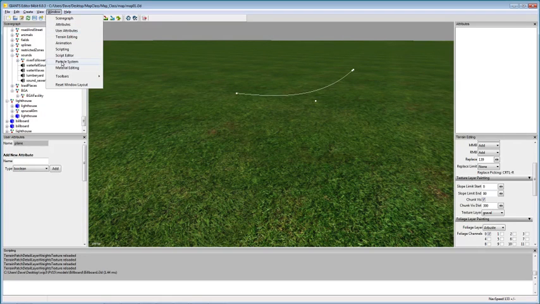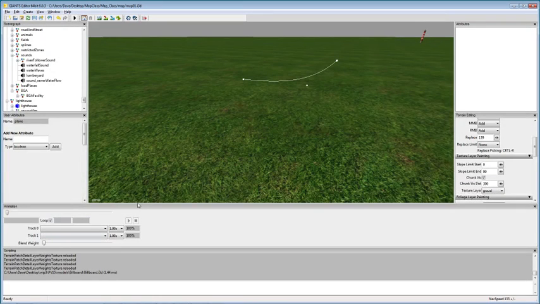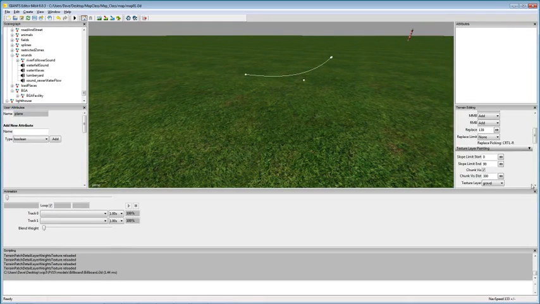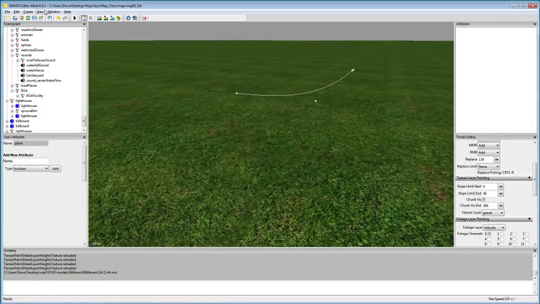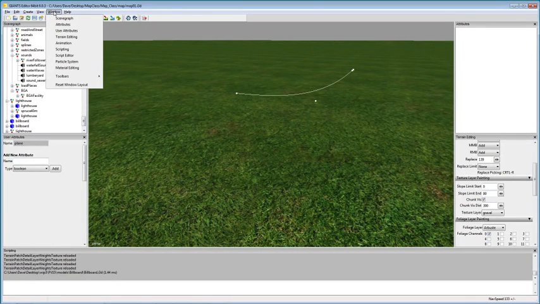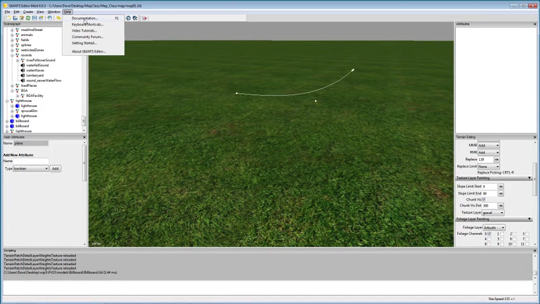Other windows, particle systems, we'll get into material editing, all that stuff's way down the road. Your animation window, these are all windows that we're not going to use for quite some time, but way down the road after we get the basics, we will show you all the rest. And there's a help button in here too that will give you very limited help as well. So that's the basics of Giants Editor.